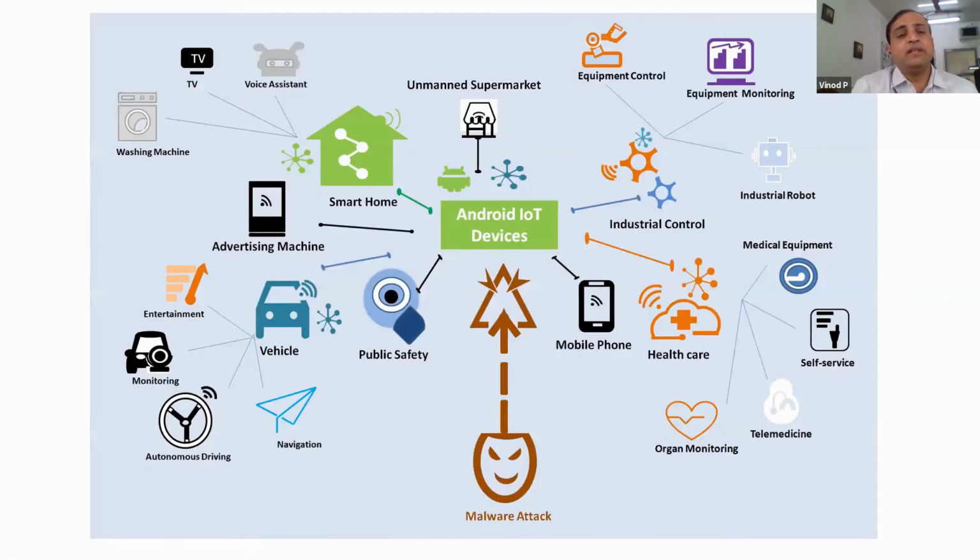We have also seen that there is a large hype and popularity about IoT, because most of the IoT devices are controlled by an Android application. We have IoT devices used for smart homes and in smart vehicles. The mobile phone is itself one of the prevalent examples. We have IoT devices used for industrial control systems. But these IoT devices are controlled by an Android application. So if there is a vulnerability associated with an Android application, that vulnerability can lead to an exploit which will compromise the IoT device as such.